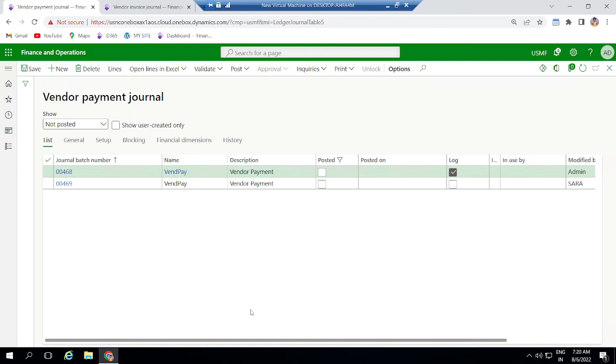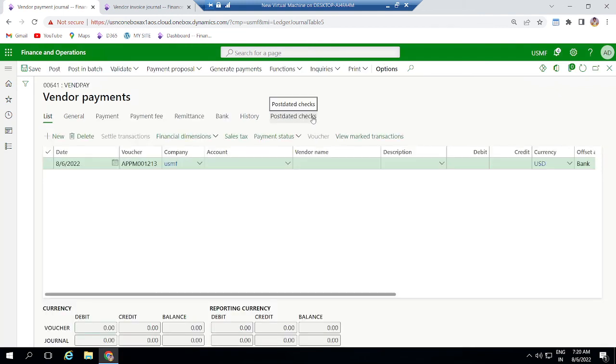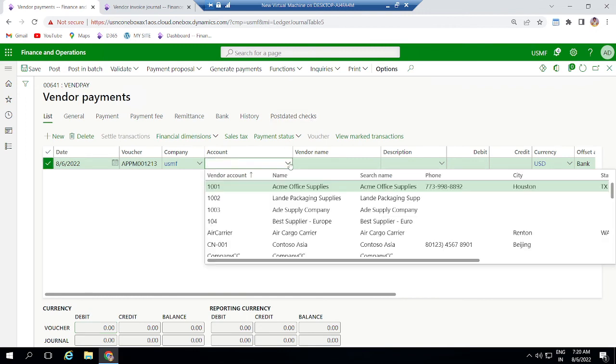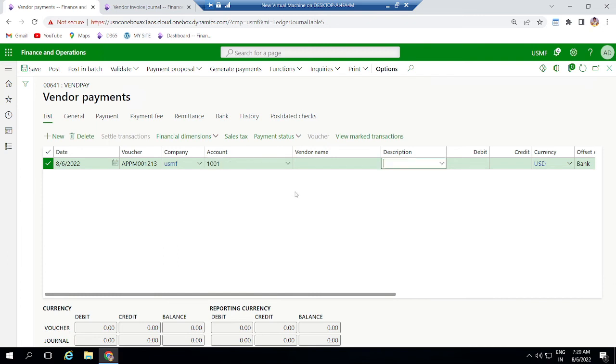Let's take a new one. Vendor payment lines. Selecting the vendor account, which was USMF.